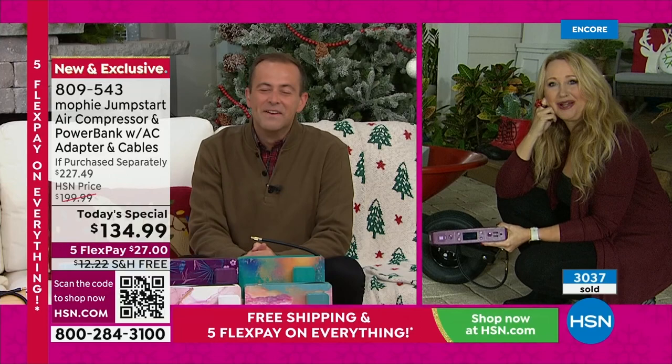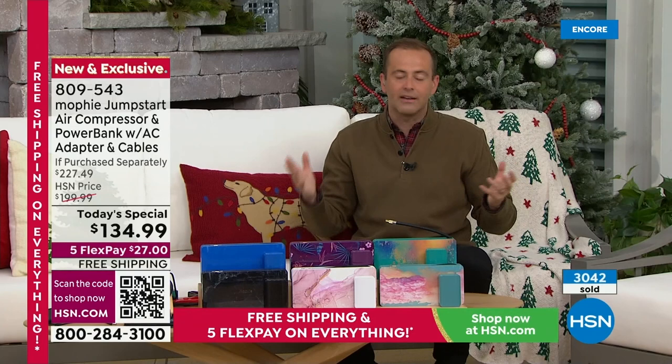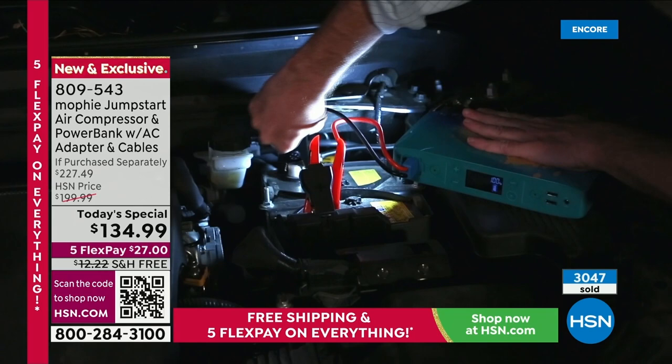That's what Mophie does — they make us feel powerful. We have to stop and address the fact that this is an official and original authentic Mophie product. Mophie is regarded as the crème de la crème, the premium brand, available in the very best stores. The fact that Mophie has done this exclusively for us here at HSN is a really big deal. There is a quality and standard that you expect — that's why they provide a two-year warranty with it.